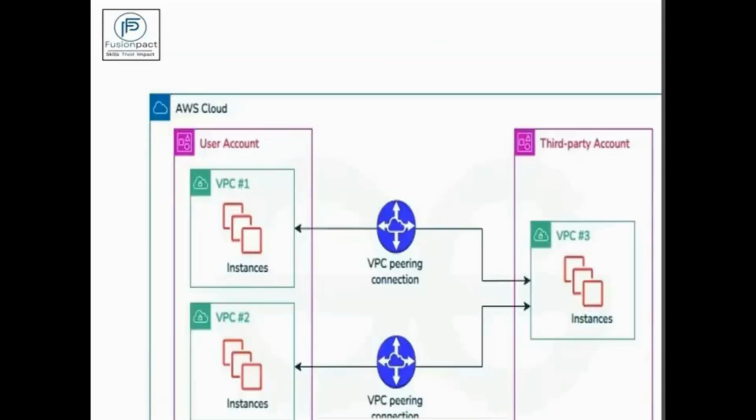This is a diagram which will help you understand how two VPCs connect. There is one instance in VPC1, another instance in VPC2, and there is also a third party. Count this as a client account. The client wants to deploy their database on their own on-premises server, and they want us to deploy the app on our AWS infrastructure. To connect three different VPCs, we can enable VPC peering.